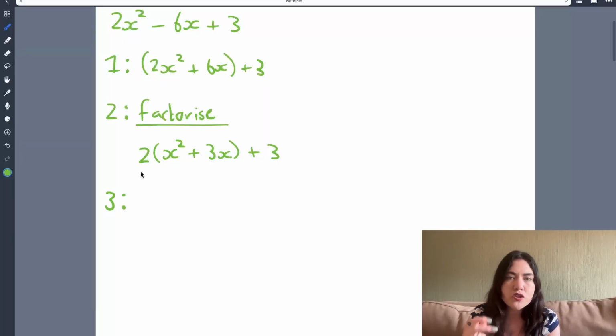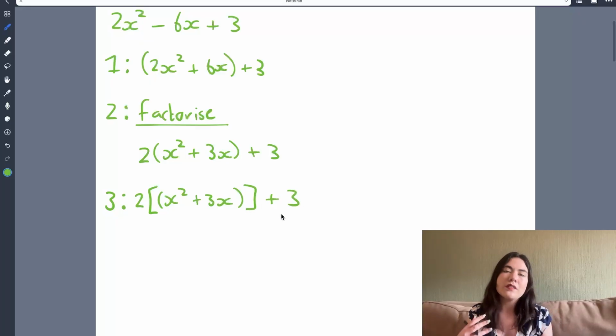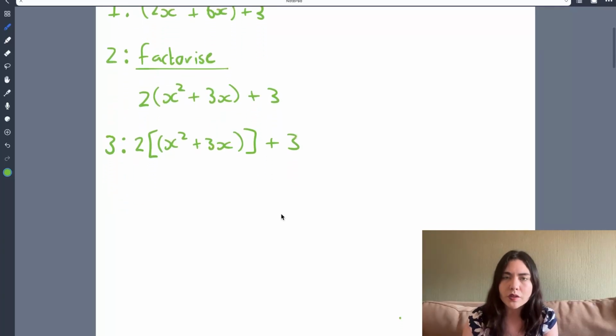All right, but before we do that, I want to say in these questions, I like to use square brackets. So what I mean by that is the 2 is going to sit outside square brackets. You'll see why we do this just now, but I like to use double brackets because later on when we simplify, we're going to have to expand, and we want to make sure we have a different looking bracket so we know exactly what to expand. If what I said doesn't make any sense, it will in the example.